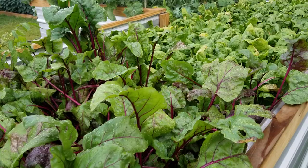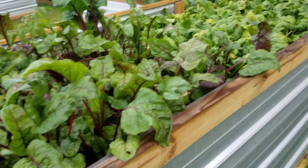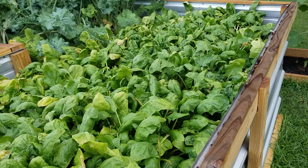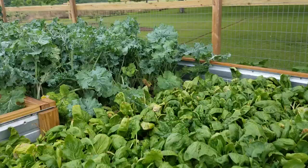We've harvested some of our beets, made beet pickle, and we just left some of these over to have beet greens in our salads. We may do some beet root pickle again. Our spinach — we picked over our spinach and put enough in the freezer for about a year's worth to add into our meals that we cook with.